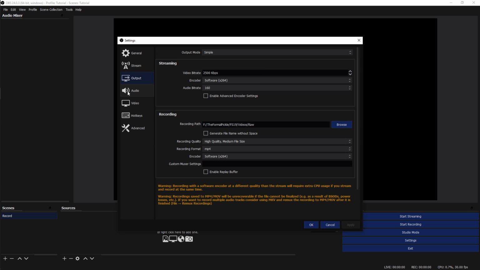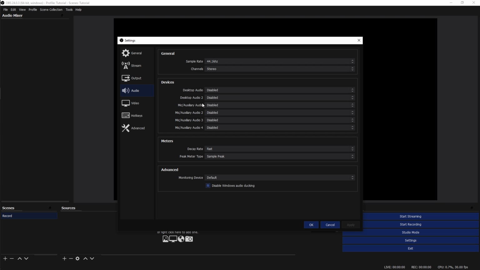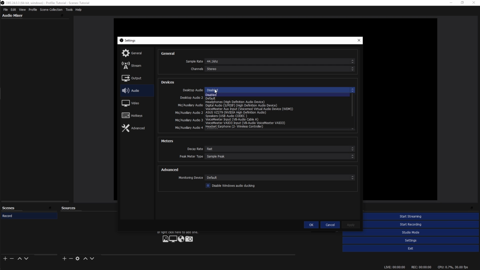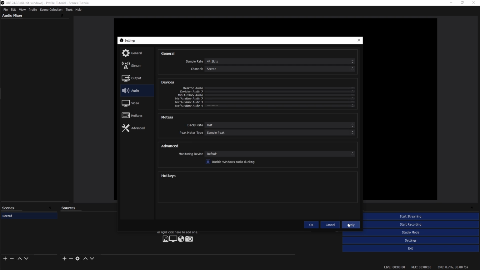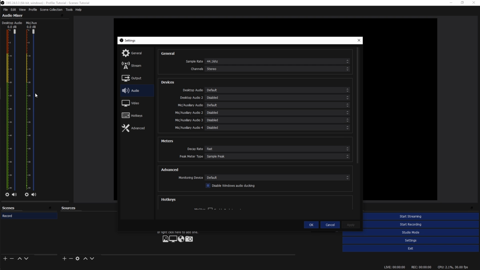Now we're going to move on to the audio tab. Here in audio, we get a bunch of different things. Normally this would be enabled by default, and I believe this would also be enabled by default. I'm going to apply that. So this is what some of you might see, because those are going to be enabled by default most likely, but I'm going to go ahead and disable those because I do not want them on this screen.